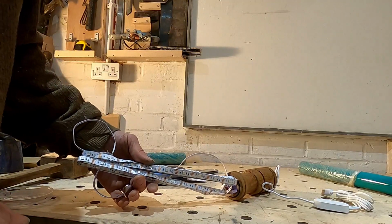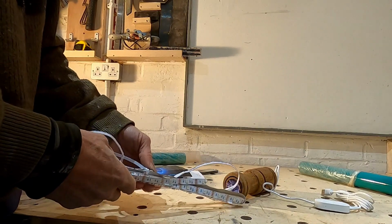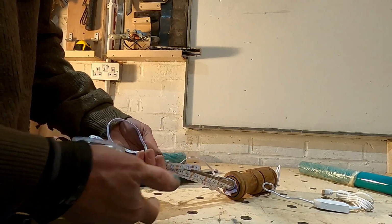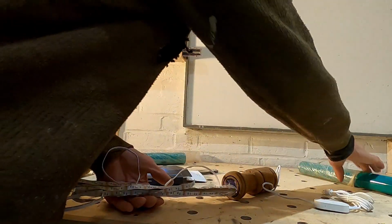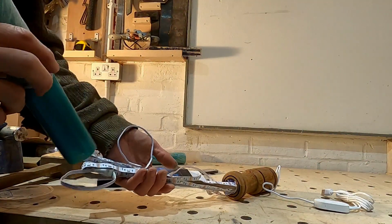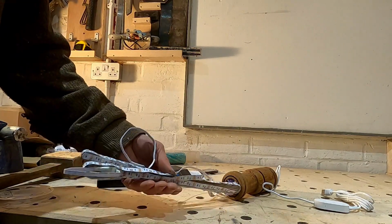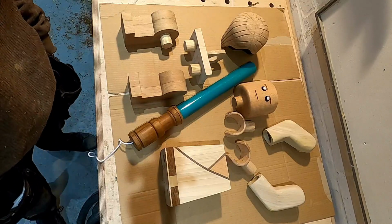I will just quickly show you this. So I've got all those LEDs tacked to little tiny strips of ply, and I'm just going to feed the whole lot inside the tube. Hopefully you shouldn't see any of that. Hopefully it'll all go in. So that's just how I did it. So that's all the bits. I've sanded them all up.